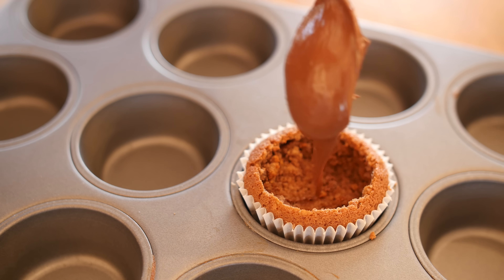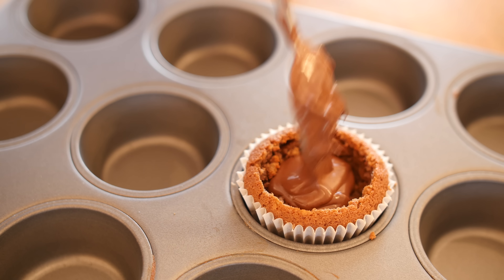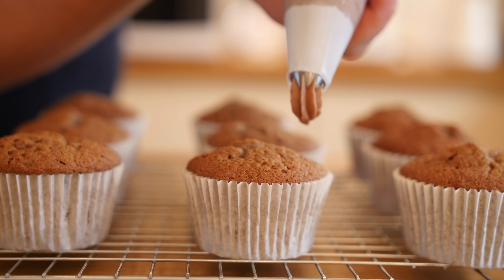If you have got any leftover Nutella — and I know that is a phrase you do not hear very often — you can spoon it in like this. Of course you can do the frosting as well if you have not got any Nutella left, and then just sit your lid back on top. You can leave it as it is, or frost it. Thinking about it, if you wanted to replace the Nutella with some wasabi that would make a great prank — and I did not tell you to do that.